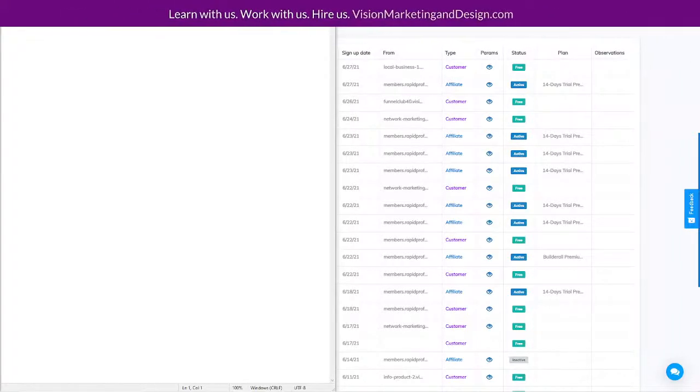To be fully transparent, I love James. I know James. I've met him in person, and he's a very honorable guy, but I'm very suspicious of these kinds of done-for-you systems. So I just wanted to try it myself. I bought the system, I signed up, I basically did everything. And I'm going to share my results with you right here.